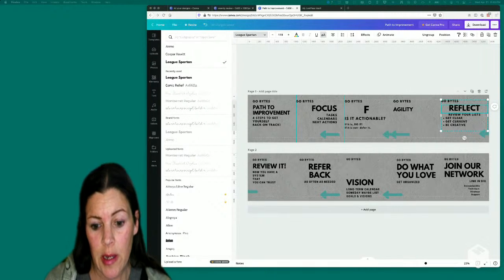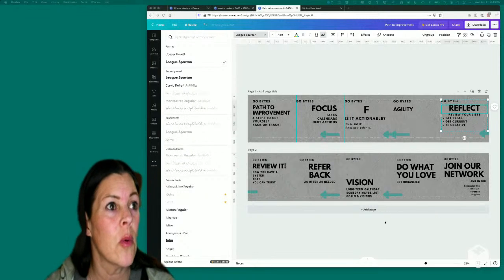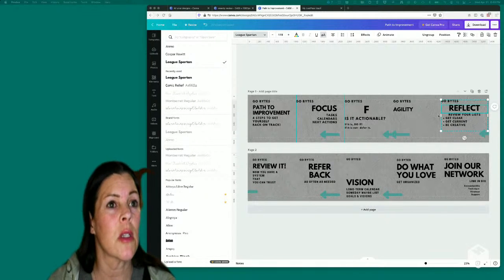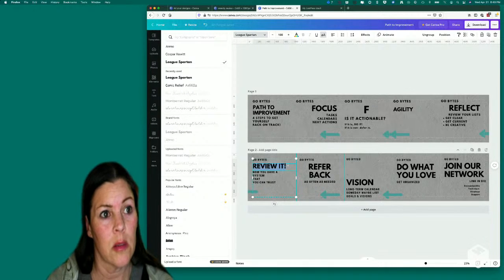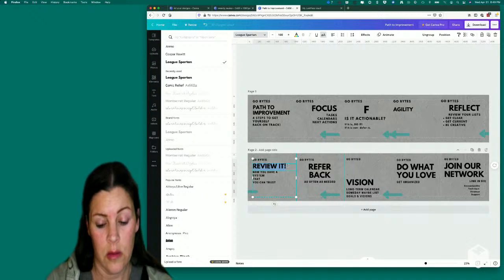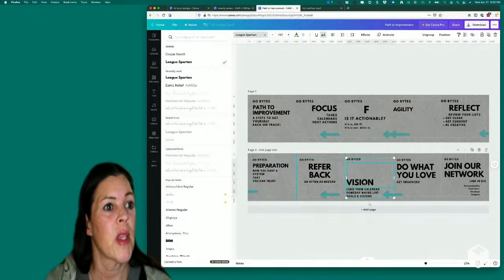On the list I have focus, agility, preparation, and follow through. So focus, agility, then we're going to have a fact here, preparation. And then I'm going to dial this back, I think, to 80. Follow through.